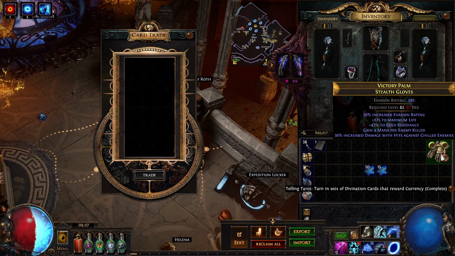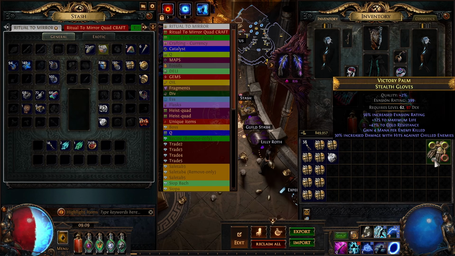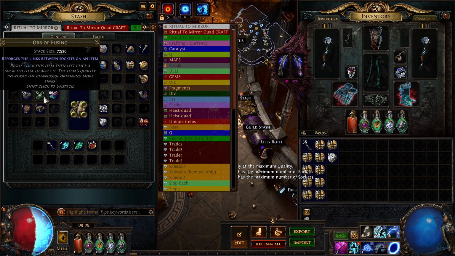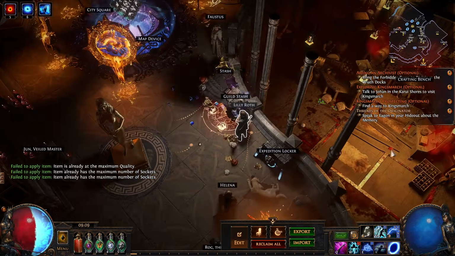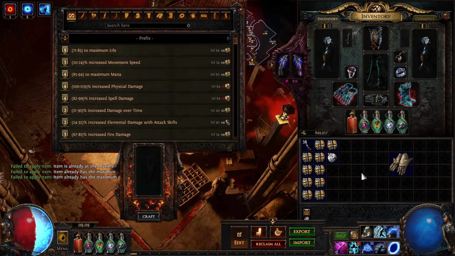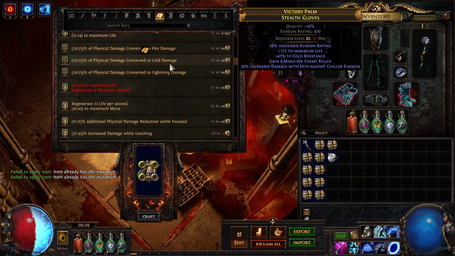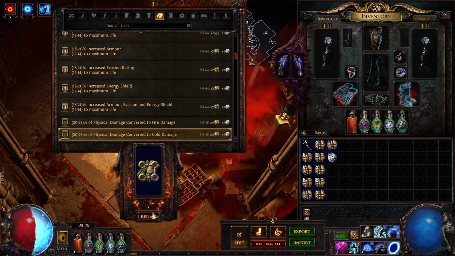Nothing too good. We're going to go craft these gloves up because they're actually pretty good for kinetic blast. Okay, so we're going to quality the gloves up. You get full socket, and then full link. Hit with a chromatic. Now we're going to put on Fizz converted to cold. Keep doing this till we get 25.